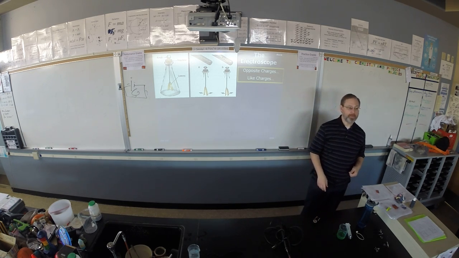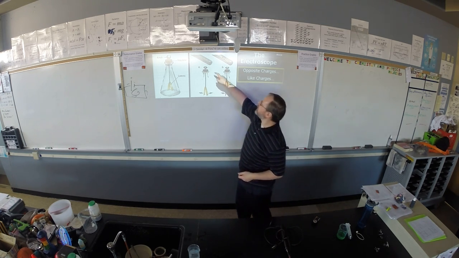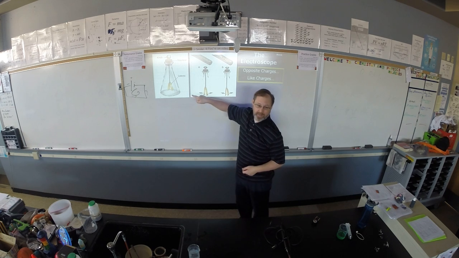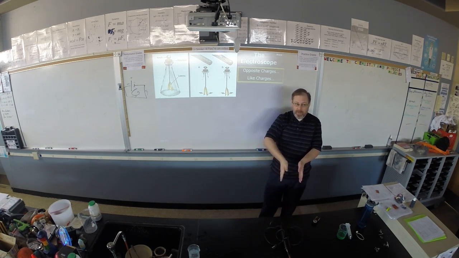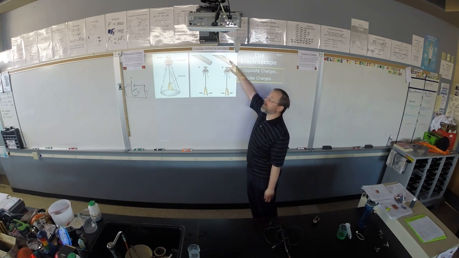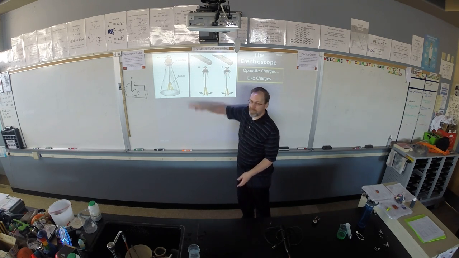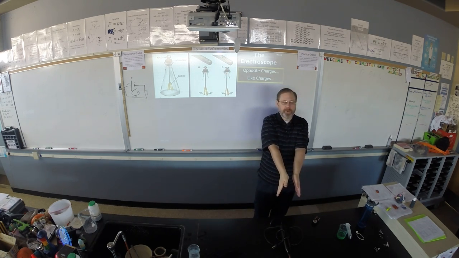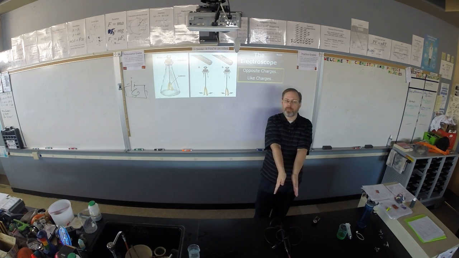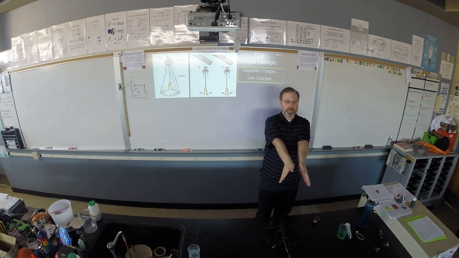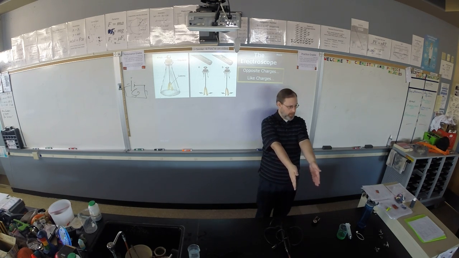So what you're going to do is bring the negative rod to the electroscope, and then you're going to touch it, and the whole thing will become negative. So if the whole thing becomes negative, and then you bring a positive rod, are you paying attention? If the whole thing is negative and the leaves are out, if you bring a positive rod to the electroscope, the negatives will go up and the leaves will go in because they'll lose some of their negative charge.